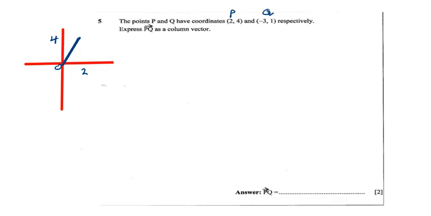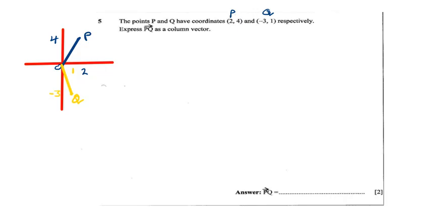You understand? And this is P, like that. And then we have this, which is Q. Q is plotted as negative 3, comma 1. So our Q is at that point. If you are starting from the origin going to that point, like that, and then they have said PQ.